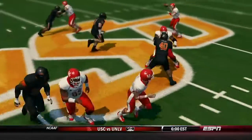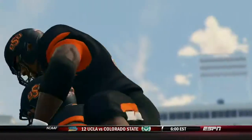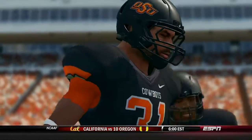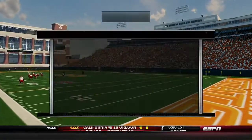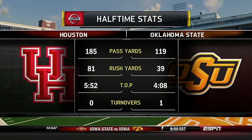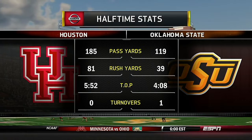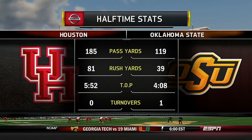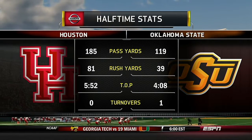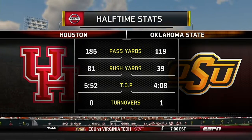Well, you do always think that you have a chance, but you do have to be realistic, and you have to look at it there and go, those guys on the other side, they're a lot better than us. And it's one of those things where you probably have to execute perfectly, and they have to make some mistakes for you to win. So I don't think all hope is lost, but I think you can rally the second half and make this game a little bit more interesting, keep it closer, and just try not to get absolutely completely run out of the building like you're doing right now in the first half.